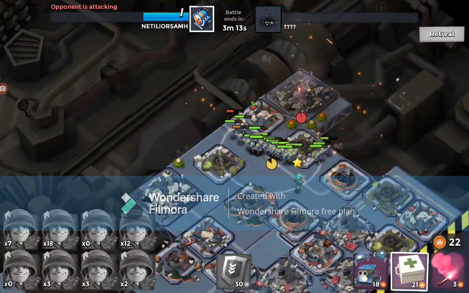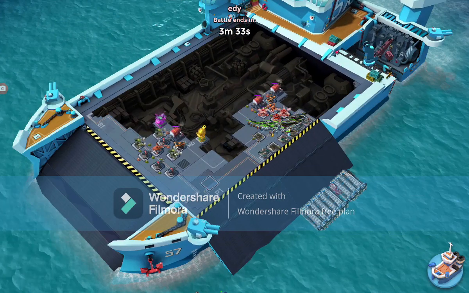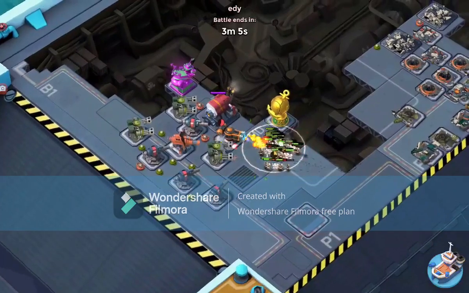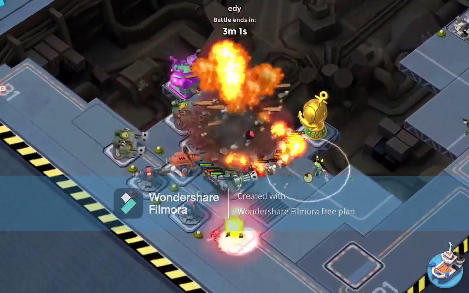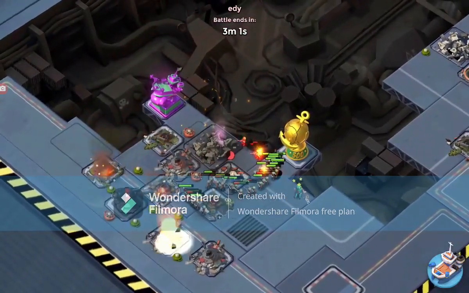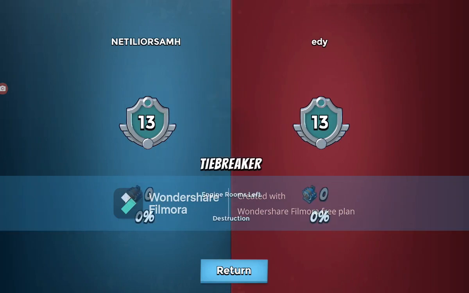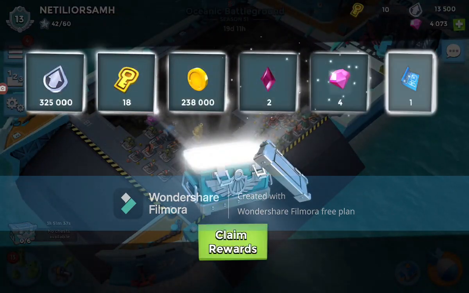3-13 again. Will this be enough? Against Eddie. Yep, it will be enough because he's not counting the stars. He gets 3-1. Ten stars for me, and my chest. 42 stars. Excellent.